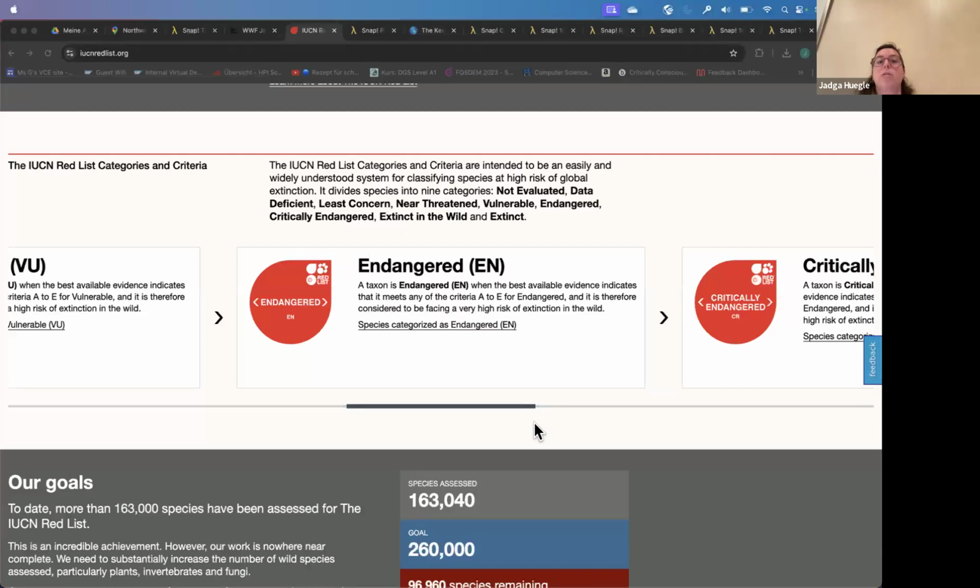If the population trend is decreasing and you have a very low number of individuals, then you're probably in an endangered or critically endangered state. I put that down in a link for you, so if you want to check it out later, you can totally do that.